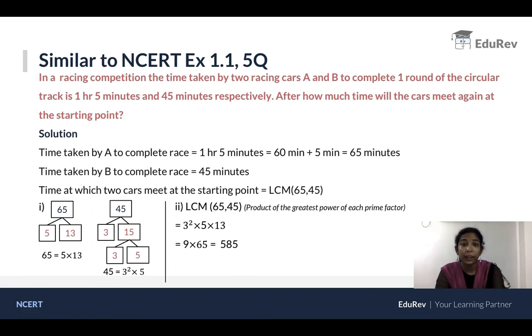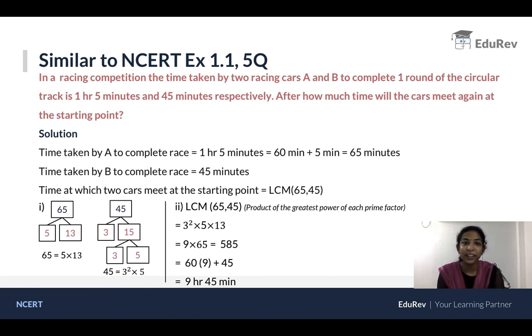That means it will take 585 minutes for both of them to meet. It is too big a number for minutes. Now you can convert them into hours. So to do that, I am writing it in this form using Euclid division lemma, that is 60 into 9 plus 45. 9 sixties is 540 plus 45, that is 585. See, 60 minutes will be 1 hour. 540 minutes means it will be 9 hours. So this term tells us it is 9 hours and this term tells us it is 45 minutes. So how much time will it take for both of them to meet again? 9 hours 45 minutes. I hope it is clear.